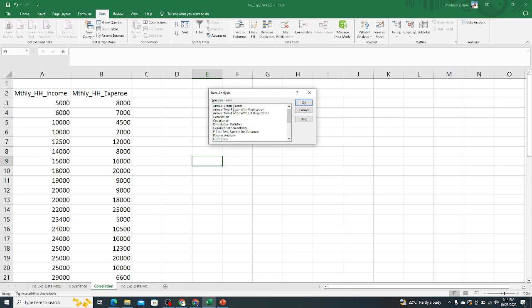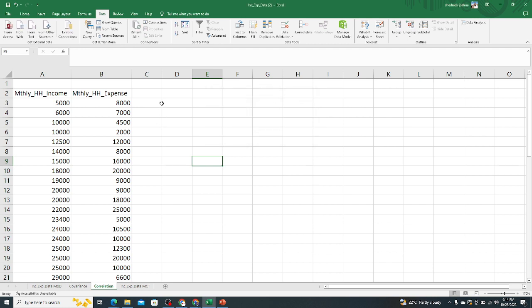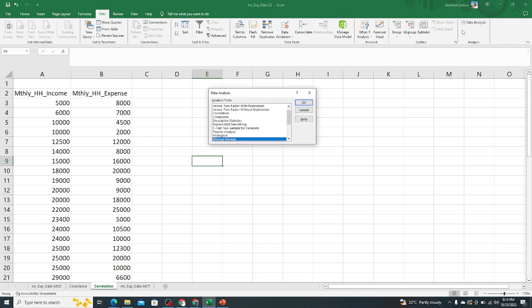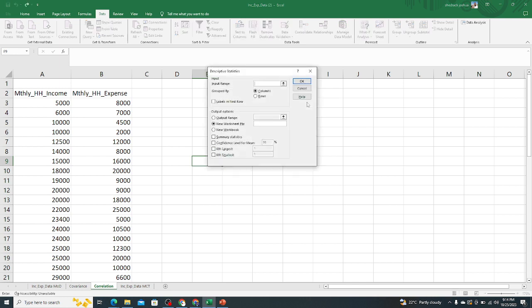But for now, our objective is on descriptive statistics, covariance, and correlation. So let's start with descriptive statistics. You'll come to data, click the data analysis tool pack, then move to descriptive statistics. Then click OK.